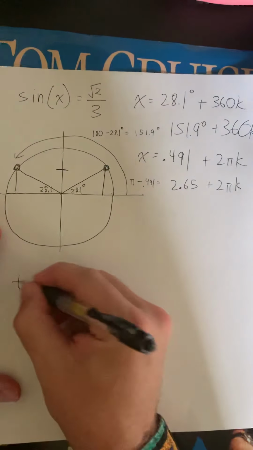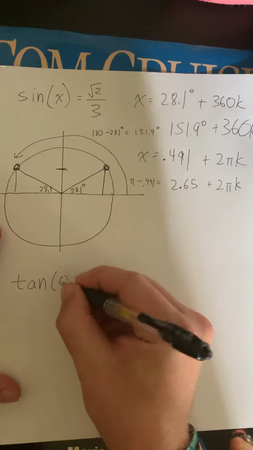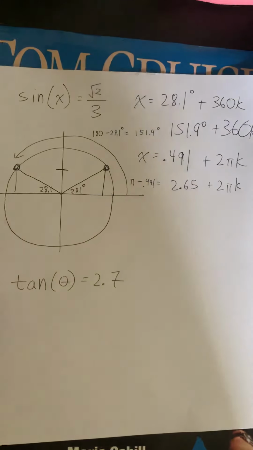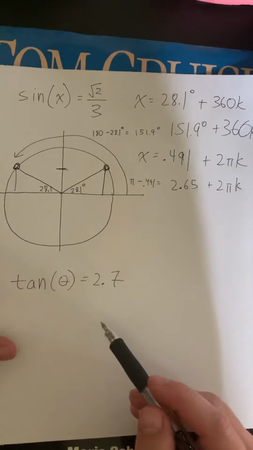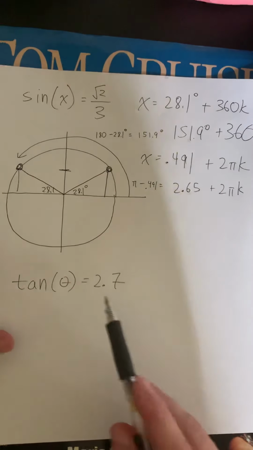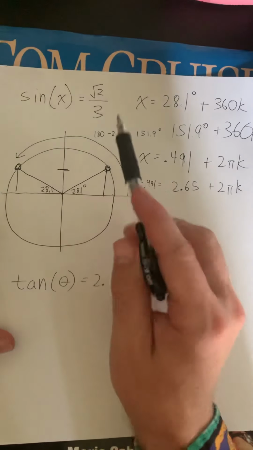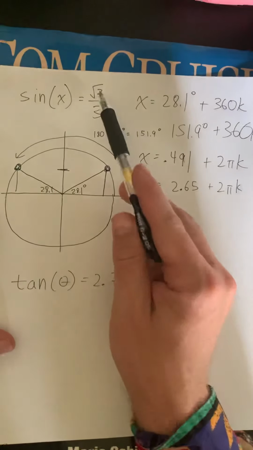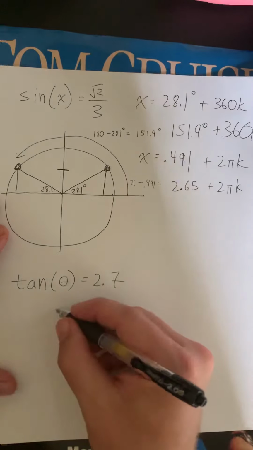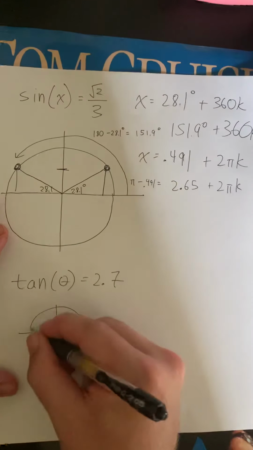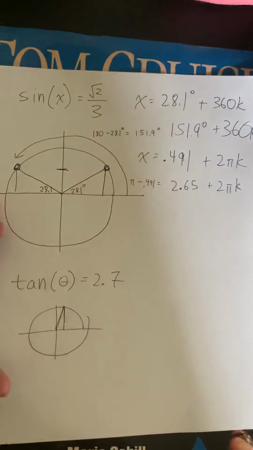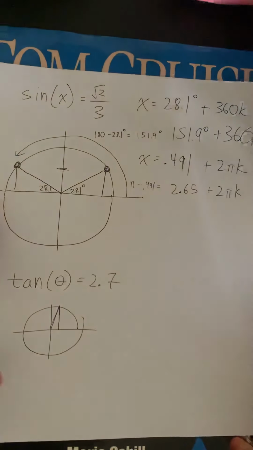Do another one quickly. What about tan equals 2.7? Now, this obviously is going to be a calculator problem because 2.7, that is not a ratio we see. So sometimes it'll be, this first one is kind of like a little trick because root 2 and 3 are familiar, but you just never see them in a fraction like this. 2.7, I don't know where that is. I could draw a picture real quick where the slope is real steep around 2.7. Okay? And then we can just go to the calculator.